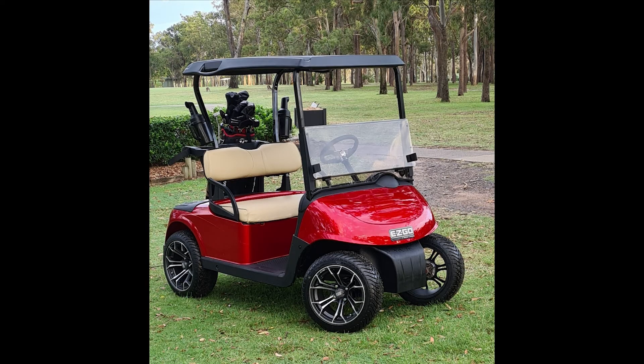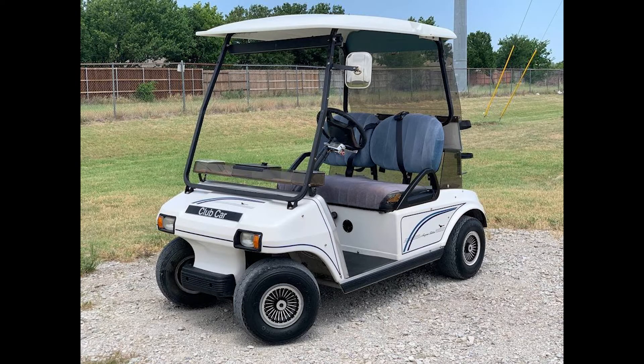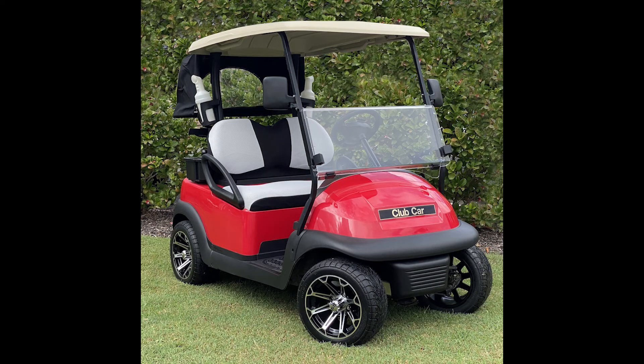From around 2011, the EasyGo RXV was improved with a brake release lever added so that it can be moved when power is lost — earlier models can get stuck when there is an electrical failure. The RXV got a visual refresh in late 2015, early 2016. Other older models like the Club Car DS, EasyGo TXT and Yamaha G16, G19 and G22 are all really good golf carts. They are from a time before 12-volt batteries and onboard computers, which means they are more simple mechanically than later models. They are less programmable, as later model golf carts offer programmable performance settings on the controller — including top speed, acceleration and regenerative braking — whereas these older models do not offer any programming.